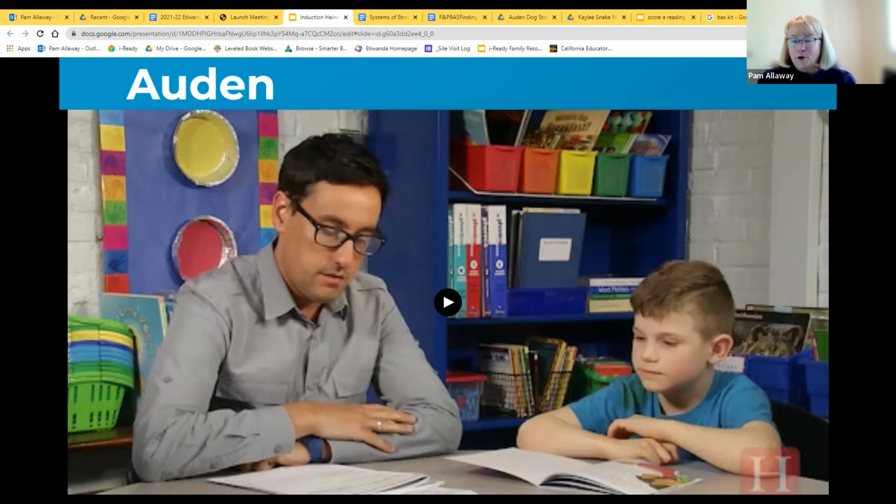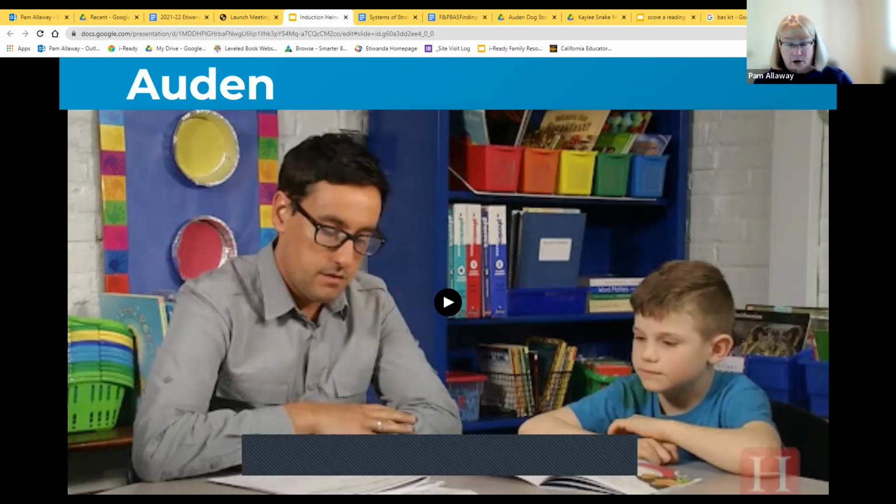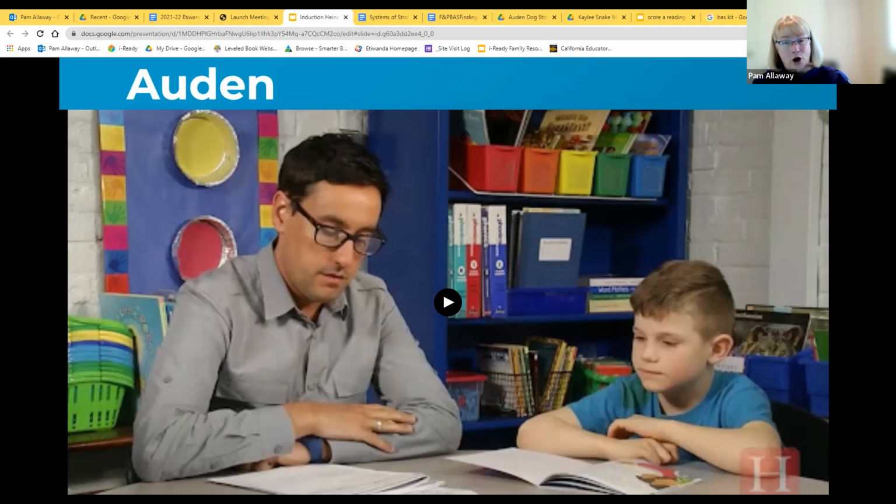So the last form that you printed out is going to be for our next reader. His name is Auden. And he's going to be reading the level L text called Dog Stories. I want you to have your scoring cheat sheet right next to you. And I want you to try and mark what Auden reads as he reads it aloud. We will go through the whole process on this one so you can see the comprehension portion as well.